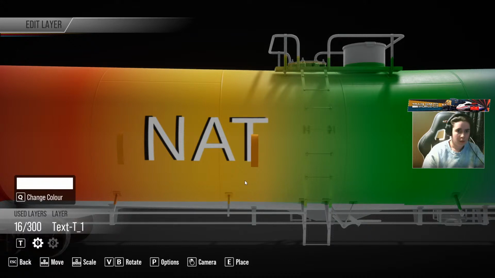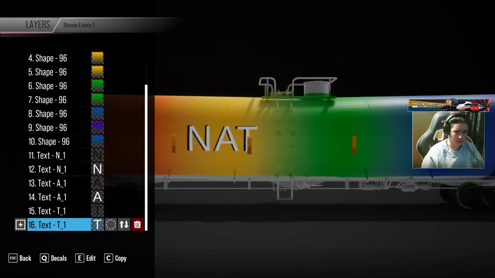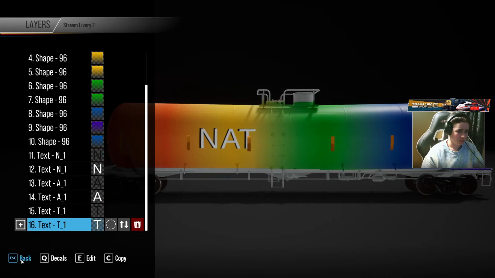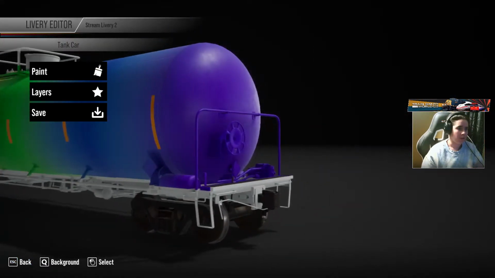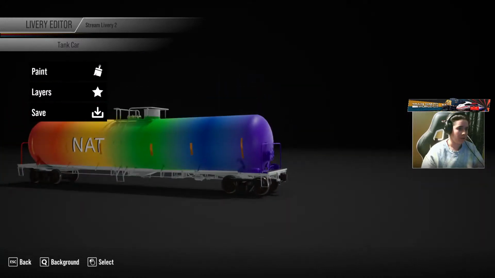Move it slightly. It's currently hidden behind this. I might have to move it. It's lovely, but Matt would say it needs pink. Oh my gosh, you're right. Is there no pink on this? No. Oh wait, I thought it wasn't. I thought I'd lost it then, but it's only on this side.